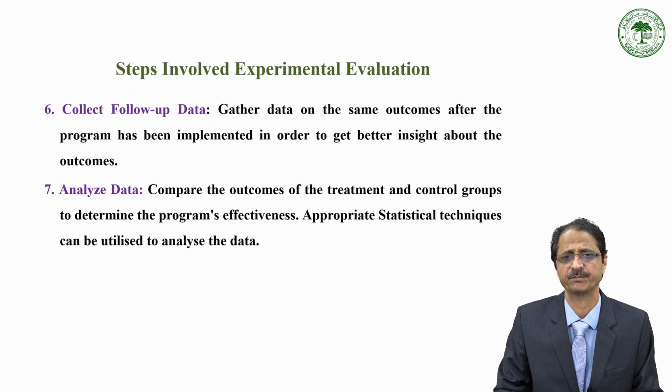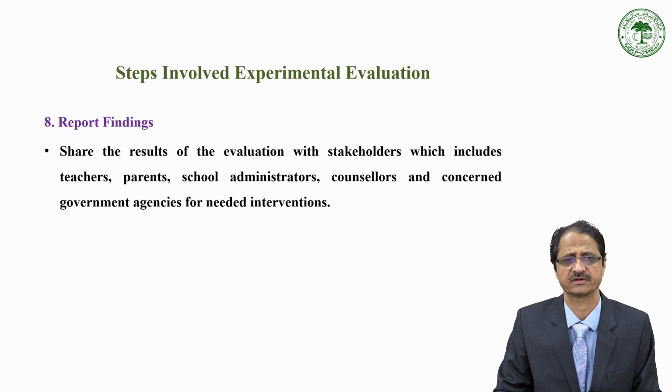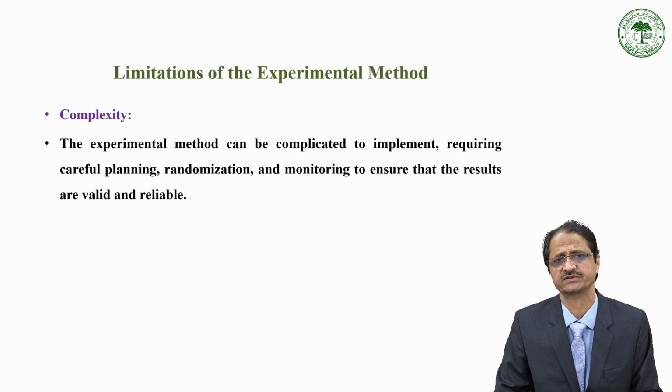So after completing all the steps, that is reporting the findings, there are certain limitations of experimental method. First one is complexity. The experimental method can be complicated to implement, requiring careful planning, randomization and monitoring to ensure that the results are valid and reliable. It is a very complex process.